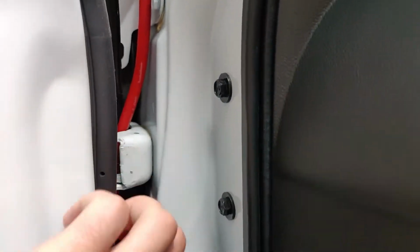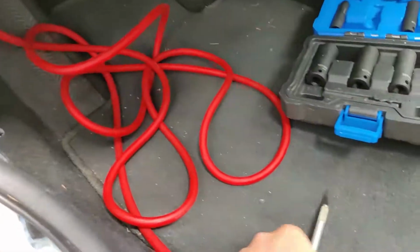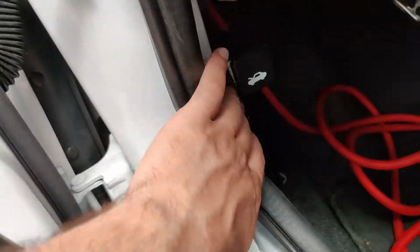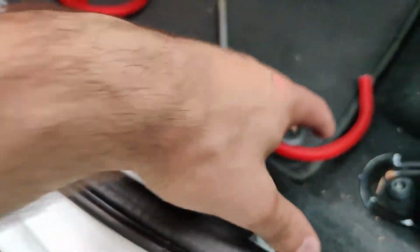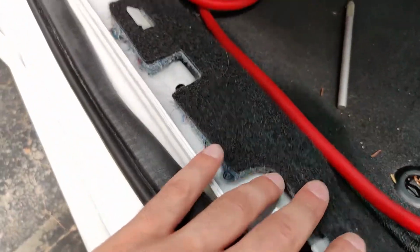So you route that through there, put it behind the hinge, and then through this rubber grommet, you're gonna need an X-Acto knife. Just go ahead and cut and route it in there, and then you can pull it out from here. I went ahead and pulled this panel and this panel, so all you do is lift up and pop this one. This one has 2 clips. I believe this one has 3 clips right here.